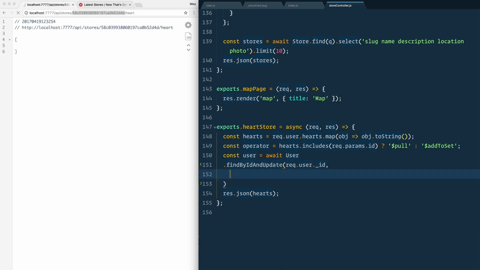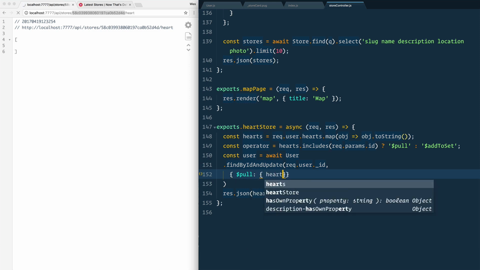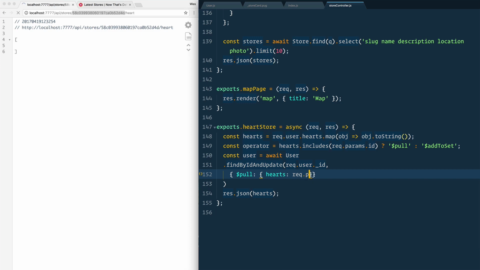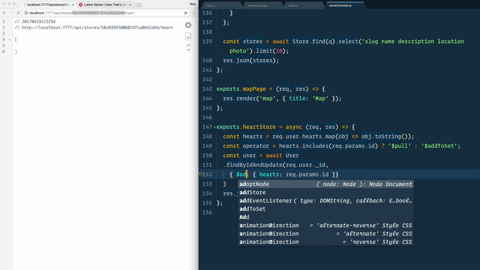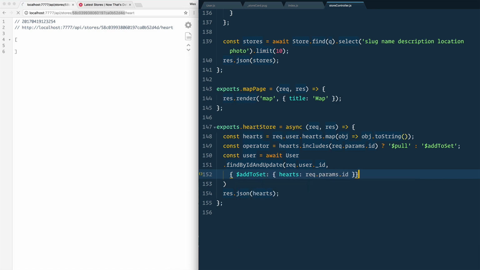Then once we have found it by ID, we are going to pass it all of the data. In this case, we would normally say we're going to pull the hearts property, which is going to be request.params.id, and that would take it out. Or we're going to say addToSet, and that's going to put it into our array. But because we've put it in a variable, we can use computed property names in ES6, which is the square bracket operator.